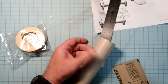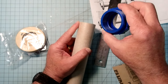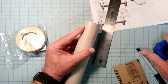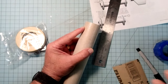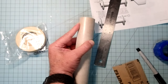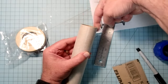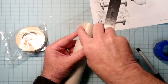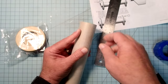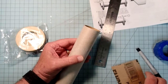Well, let me put it this way. If you're going to use a motor retainer like this that has to attach to the tube, go ahead and sand it. All right. If you're going to use the masking tape method where the motor would go up against this and then you masking tape around both the motor and the tube, then I would leave this clear at about half an inch or so. That way the masking tape can peel back off readily without stripping off the whole layer there.